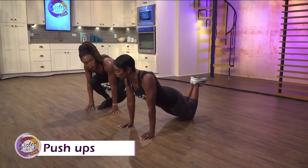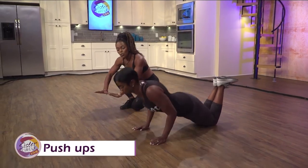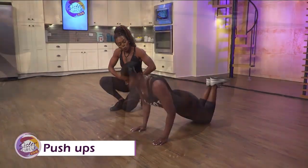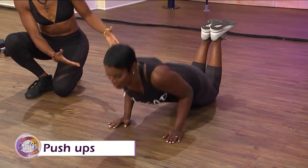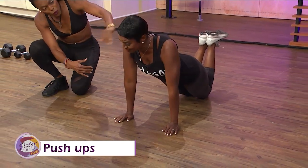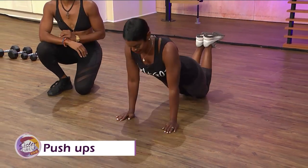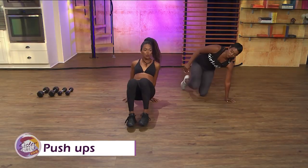How important is it to tighten your core when you do exercises like this? Super important. As you push away from the earth, you want to inhale, pulling your core tight, exhale as you go down. Those are perfect — form is excellent. So that full midsection, you feel your abs working? Yes, and my triceps. With your triceps, yes, and your shoulders and your chest. So now I'm going to have you flip around and go to a tricep dip, which is a modified dip.